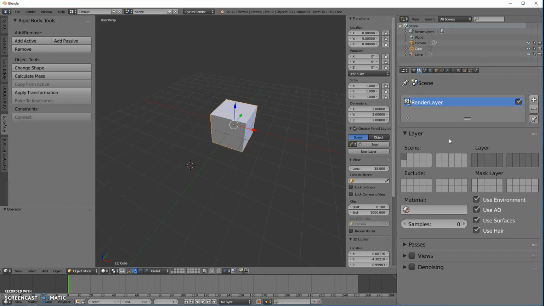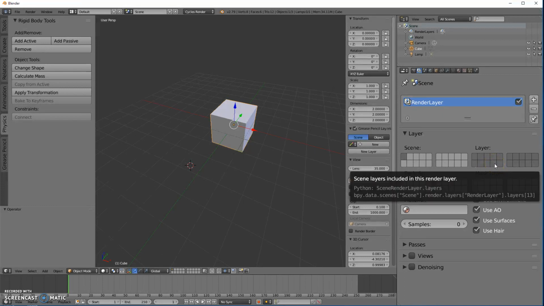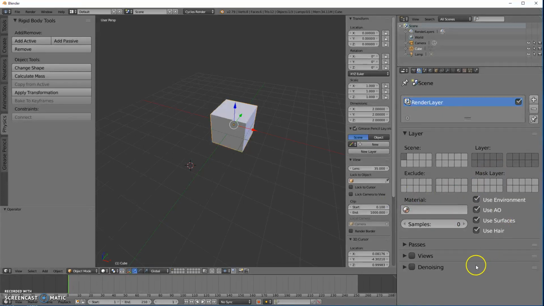You might have it rendering up to a certain point, switch off that layer, switch on the other layer that has the modified version of your 3D model, and you can work with it from there.